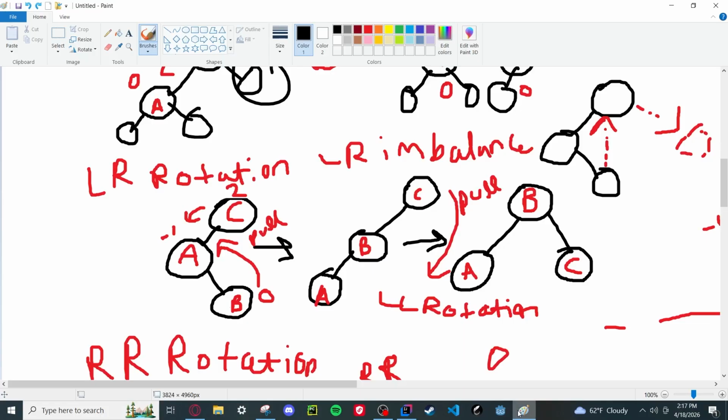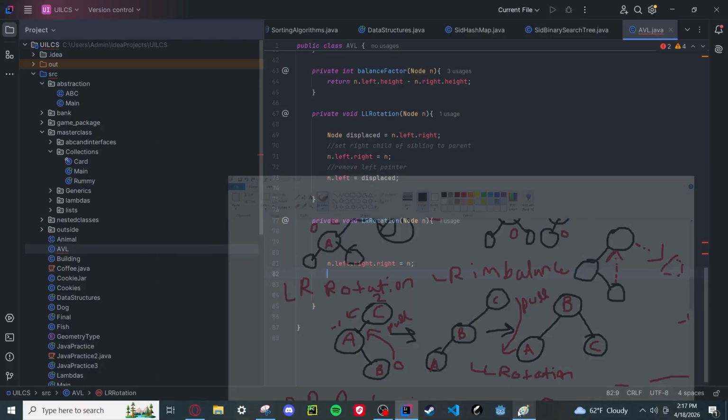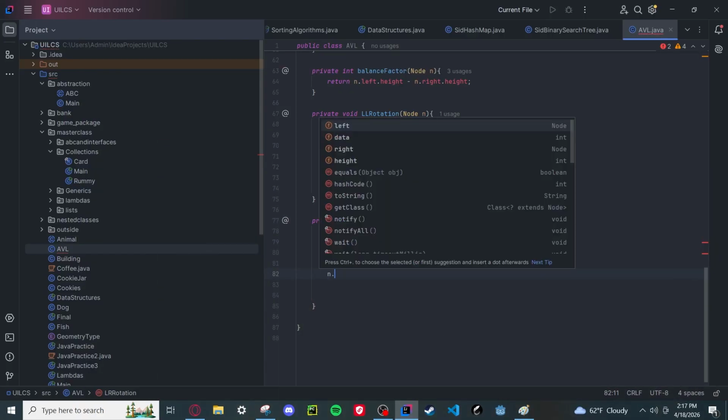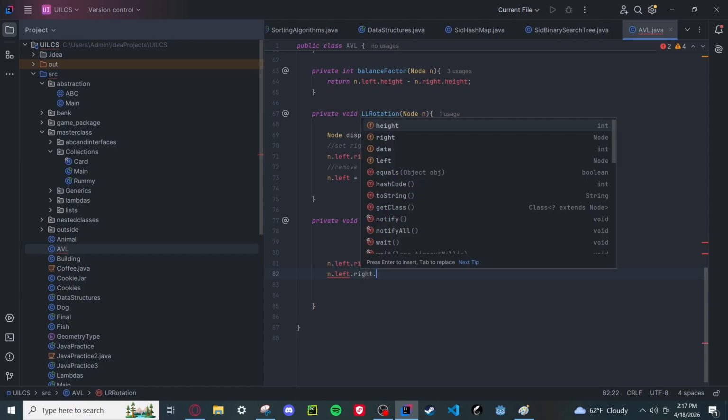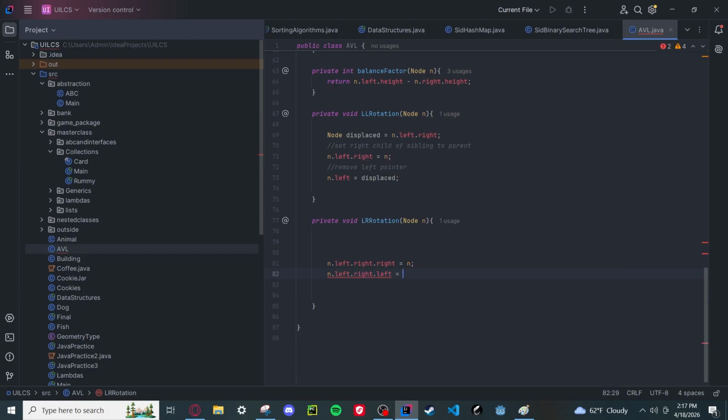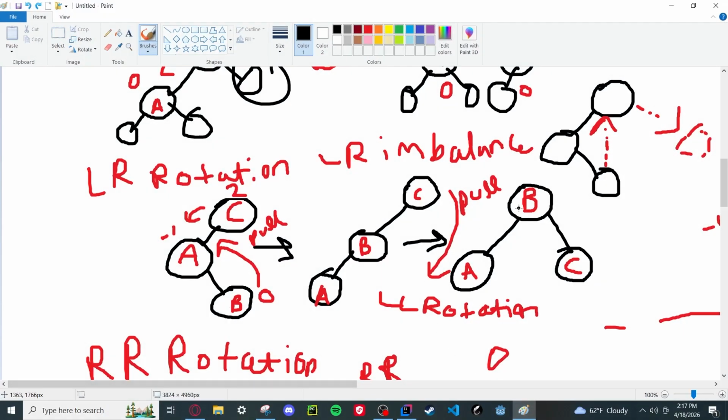So n dot left dot right will become the parent, correct? Then n dot left dot right dot left should be nothing but n dot left, right? In this left node, it's left pointer now.